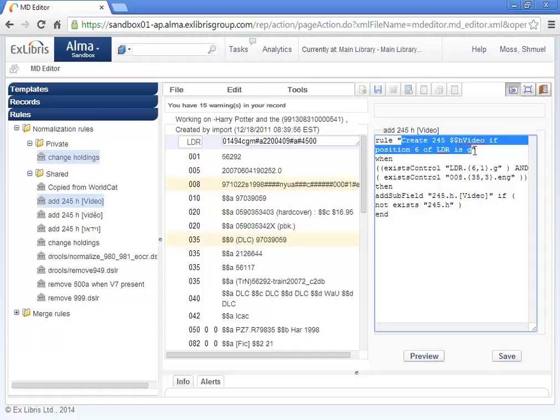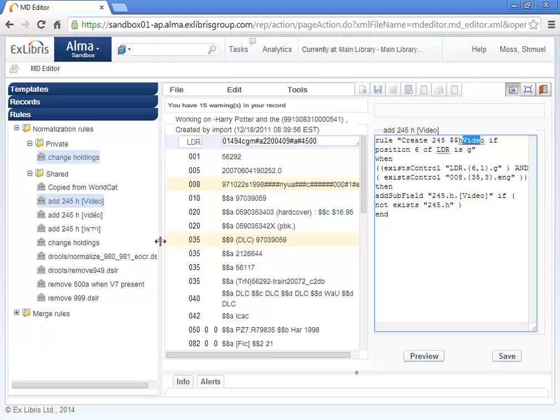This is free text, and you can enter whatever you like. However, the description here tells us that this particular rule is designed to add a subfield H to the 245 field in the MARC record and populate that subfield with the word video if the record meets certain criteria.